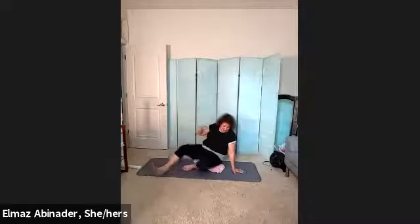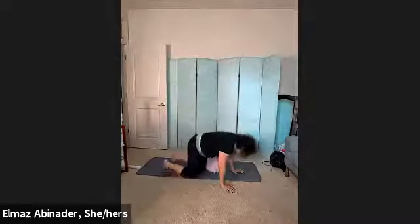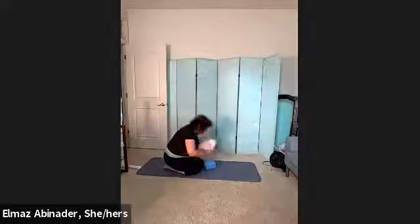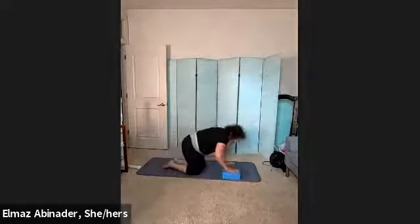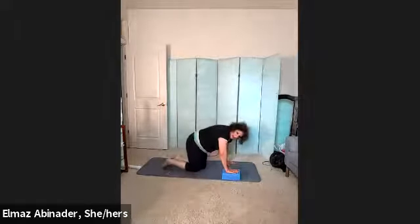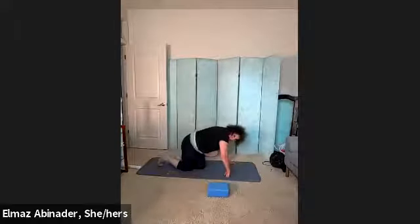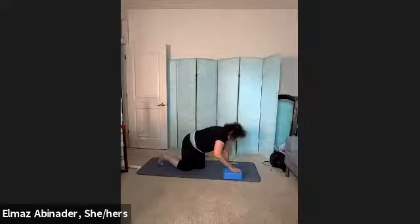All right, the final piece with the block is going to be one-arm push-ups. Not one-arm, but elevated arm push-ups. If you don't have a block, I'm going to show you a different way to do this. All right, so come on down. So if you have a block or a book, you can use a book, something hard, we're going to do the push-up with one arm elevated and one arm down. If you don't have a book or a block, you're going to use one fist and one hand, all right? So that creates the same kind of variation.